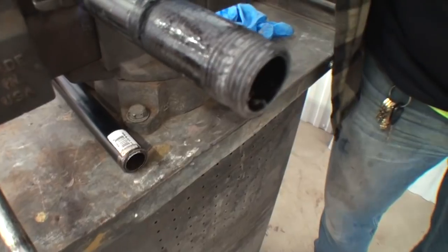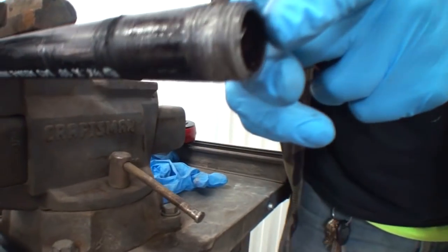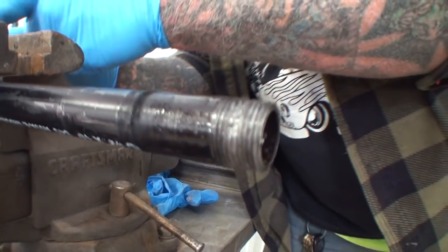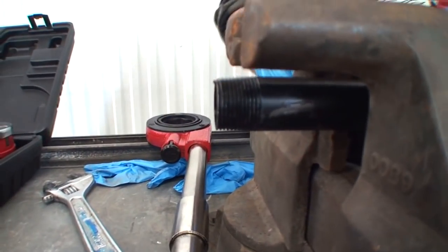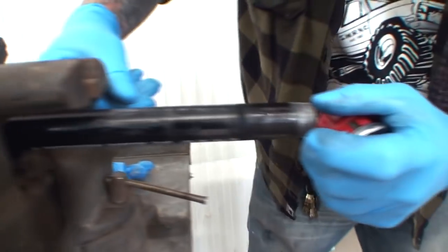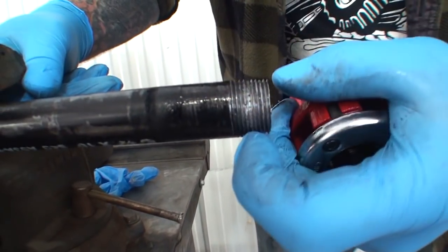See that? So we're about the same thickness if you look at this one. And then come over here and look at this one. See how nice this is? Factory. Yeah. And then look at this one here. You can see it does have a little mess. There's a gouge right here.